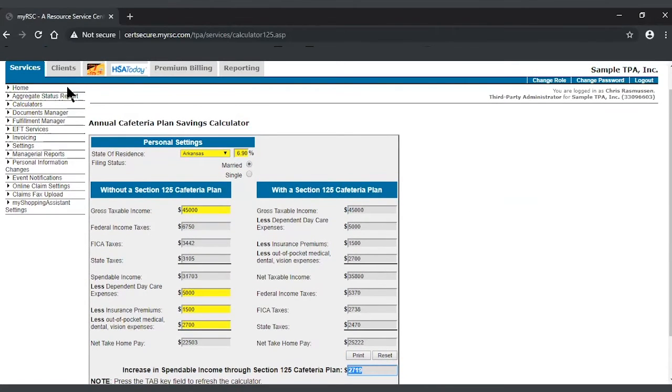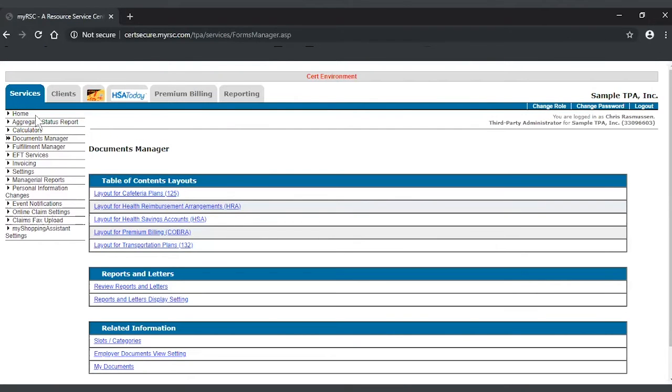The document manager allows you to upload individual documents for a group of employers or employees, as well as upload one-off documents for specific groups.